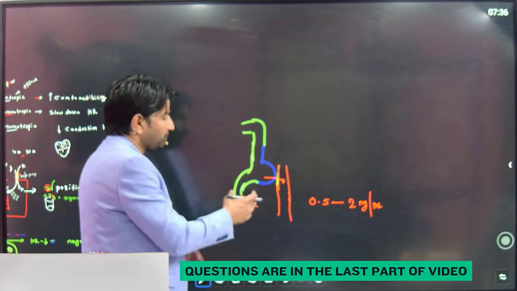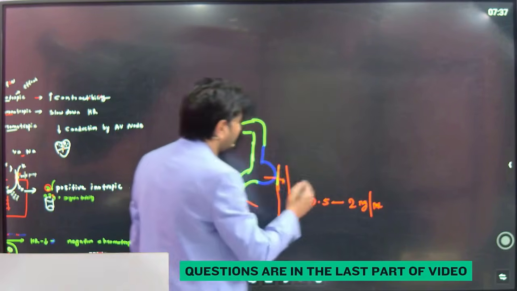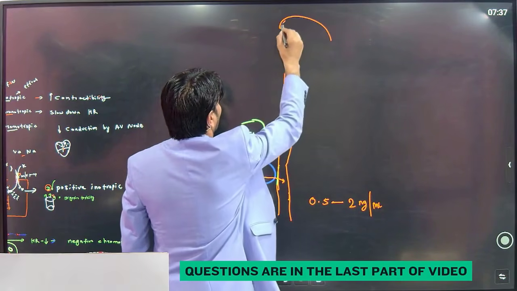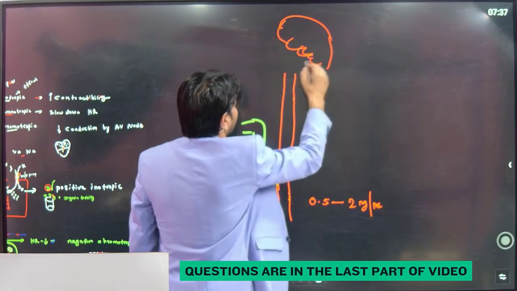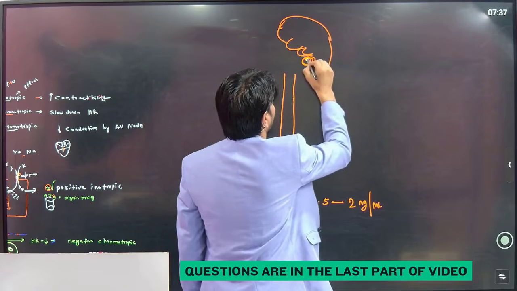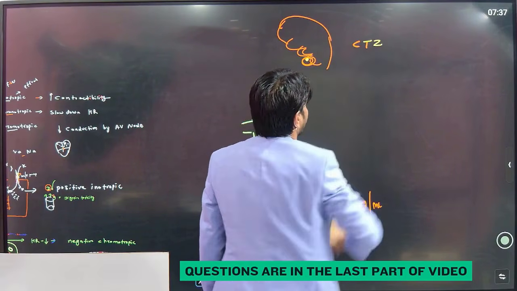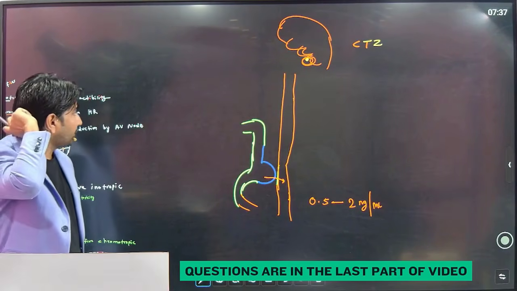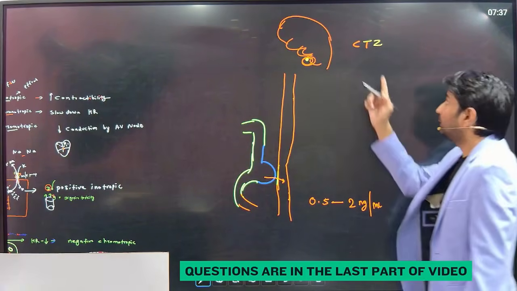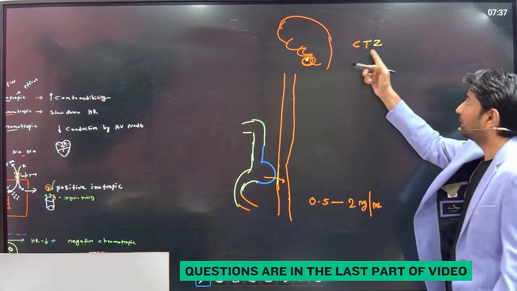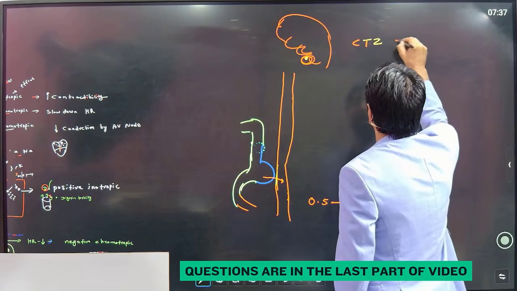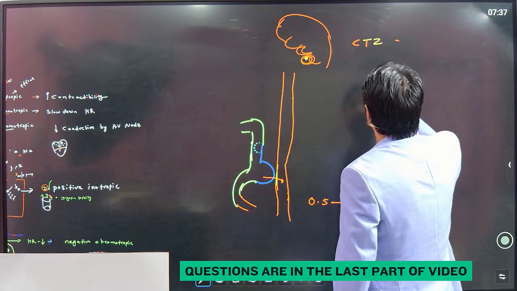But if this level exceeds 2 nanograms per milliliter, then what happens? For instance, as this blood reaches up to the brain, and inside the brain we have a part called the medulla oblongata. Within this medulla oblongata, there are CTZ centers. We call these CTZ centers, which stands for the chemoreceptor trigger zone. Now, when we talk about these CTZ centers, what we mean is a specific area in the brain that is responsible for detecting certain substances in the blood. So these CTZ centers will actually detect and sense high levels of digoxin in the blood. This means that their main function is perform detection. They do not have any other role except for sensing and identifying these high levels.